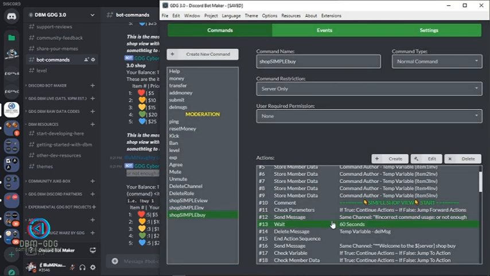Next action would be a 60-second wait, and then we're going to delete that send message that we just sent with the incorrect command usage.